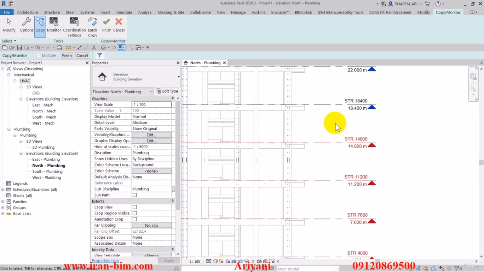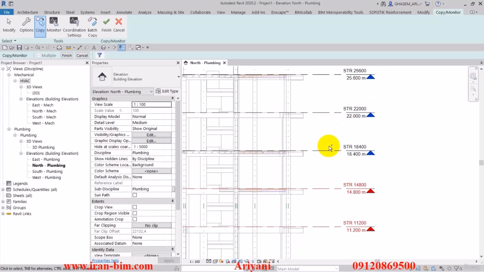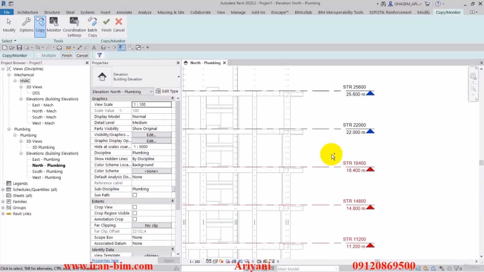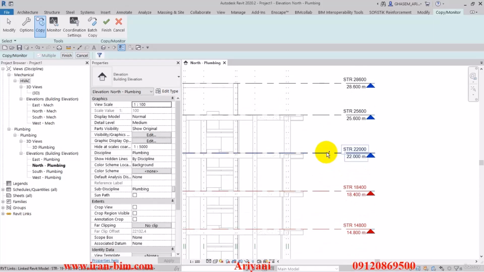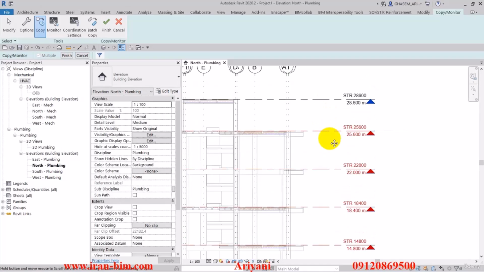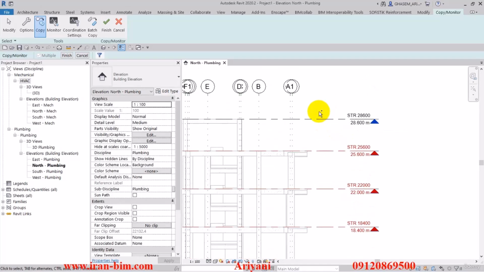Alright, then higher we select the 18 level and the 22nd level as well, and the 25th and the 28th levels as well. And as you know, in the 28th level, we have the ridge and the water and stuff like that.